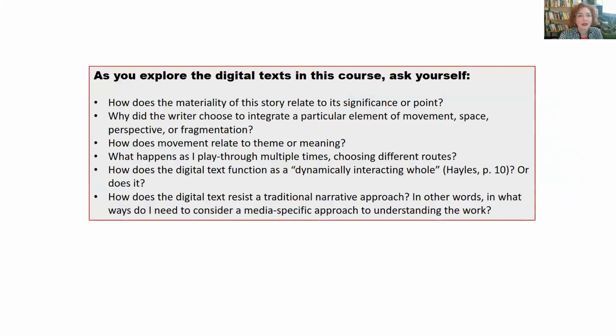Okay. Finally, as you start to explore the text in this module, here are some questions I want you to keep in mind. There are six of them. How does the materiality of the story relate to its significance or its point? Why did the writer choose to integrate a particular element of movement, space, perspective, or fragmentation? How does this relate to theme or meaning?